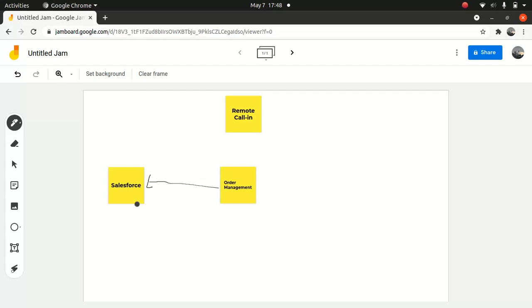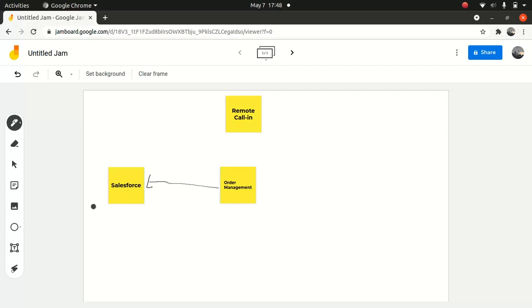Okay, so like I said, this pattern is very useful if the remote system wants to either query or update data, and the data volume sent and received is low. If you are after a massive amount of data, then this integration pattern will not work. So that's the thing you have to keep into consideration. And then another thing I've talked about is the kind of message that's sent: is it in XML format, does it support SOAP, or is it over REST?